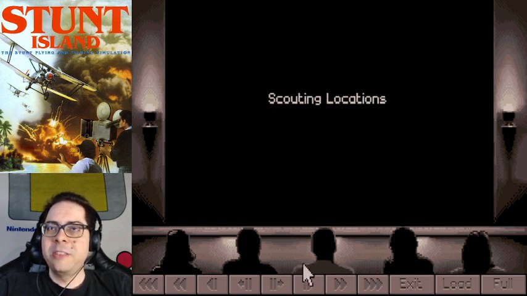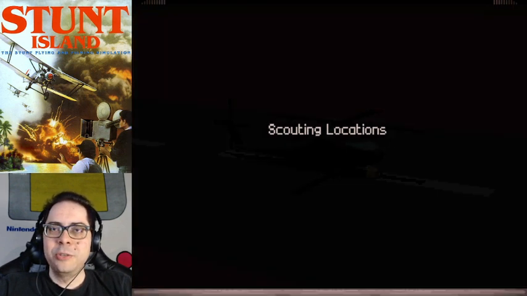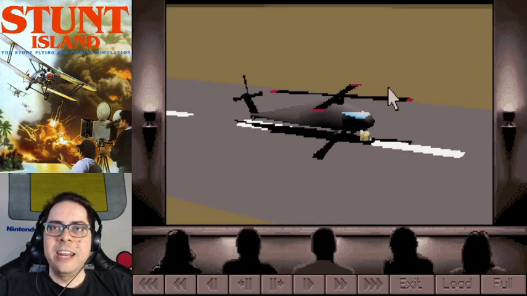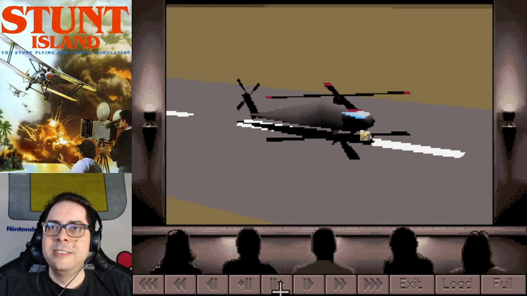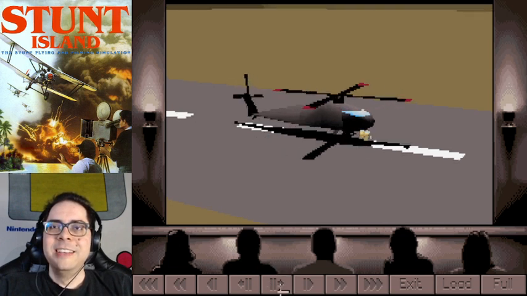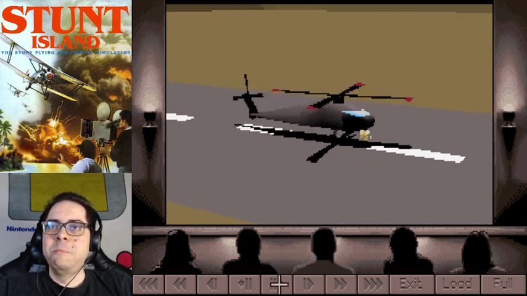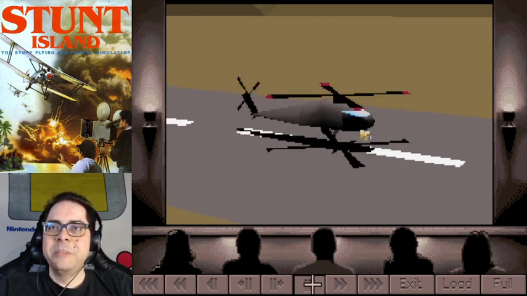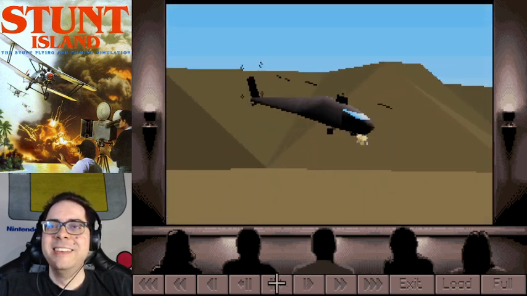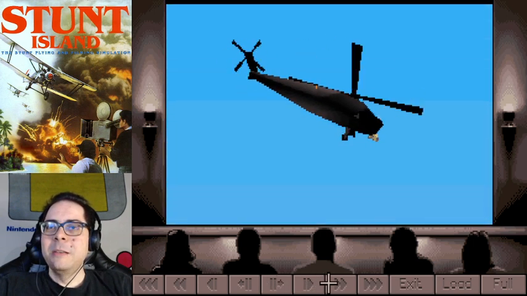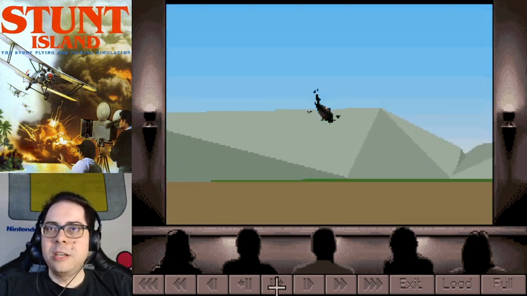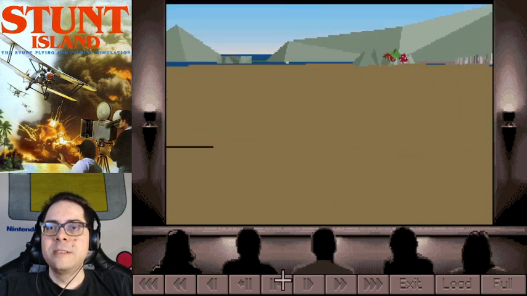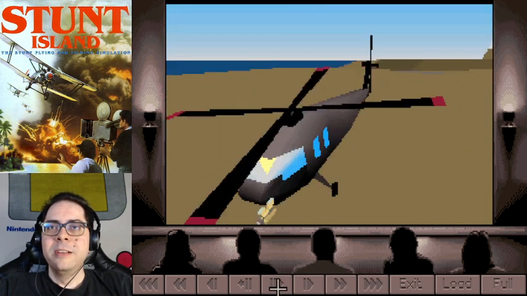The weird, interesting thing that I can do with this is, well, look at that, if I play this frame by frame, you can see the helicopter blades, but if I play it normally, you can't see them. But I can actually go to the options screen and just wait. There you go. I wanted to show something.